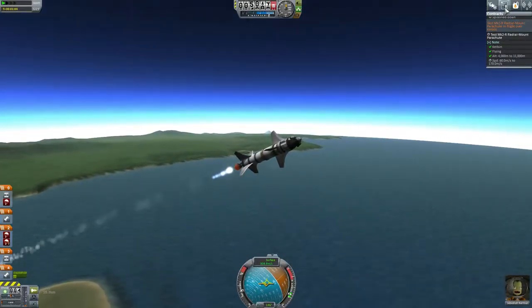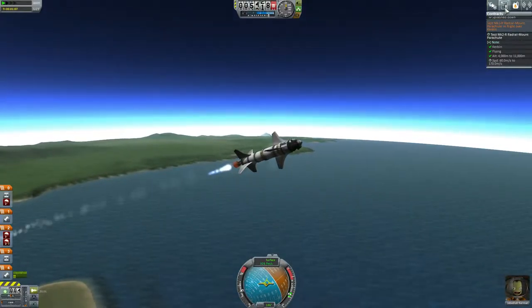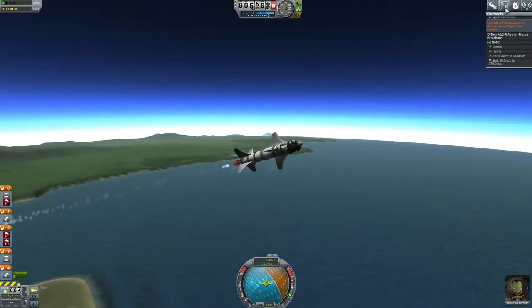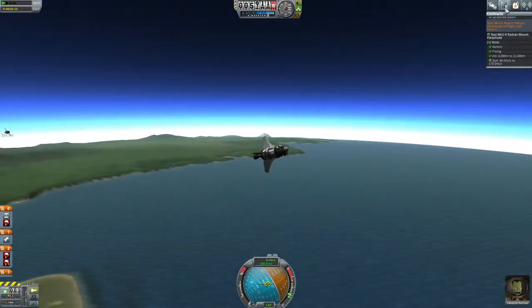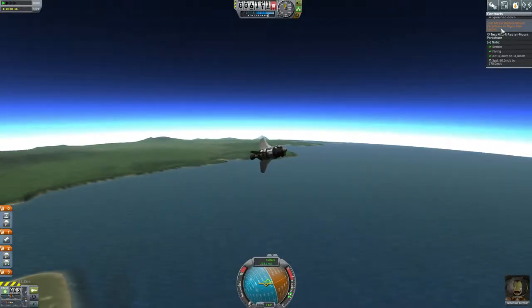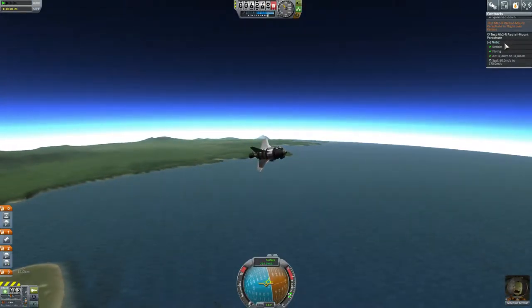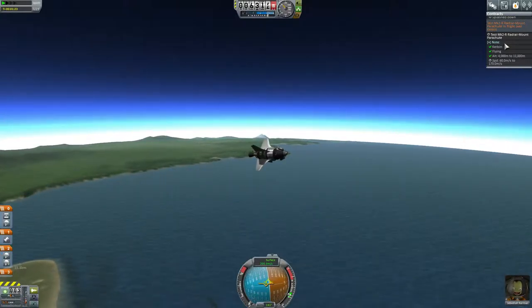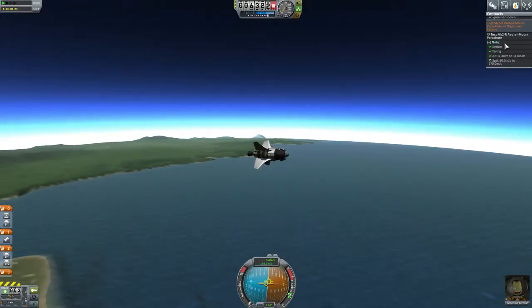Speed 6,270 meters per second. Decouple that. Okay, now it should still be going up. So let's make sure that once that speed is done, we will test it. Speed's dropping. Beautiful. Okay, come on. Oh, now we're slowly going to drop.